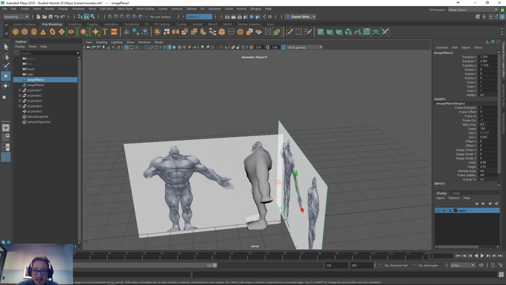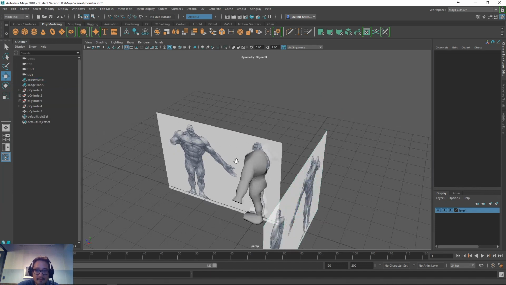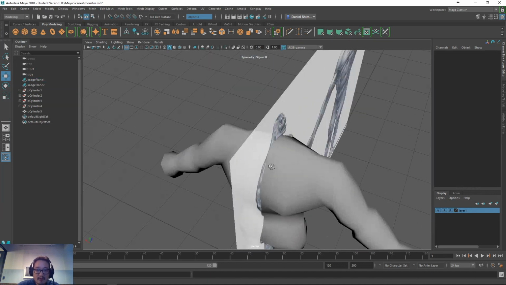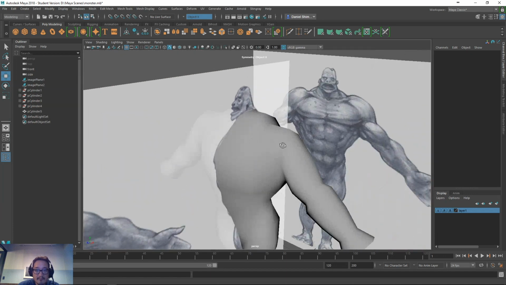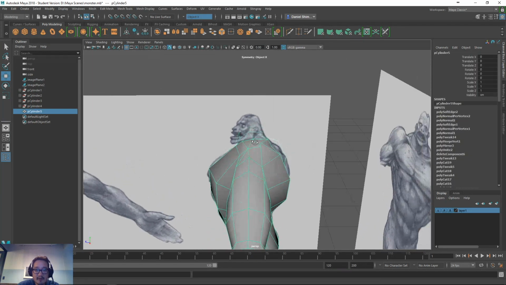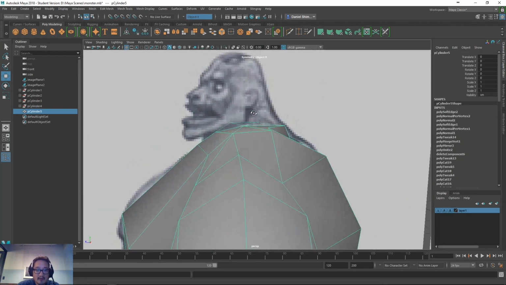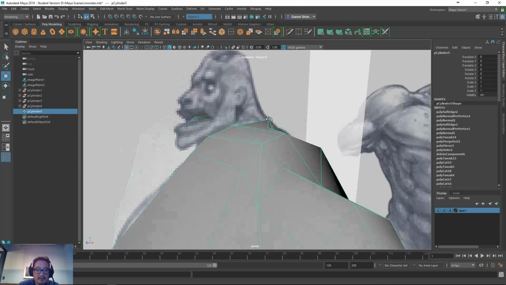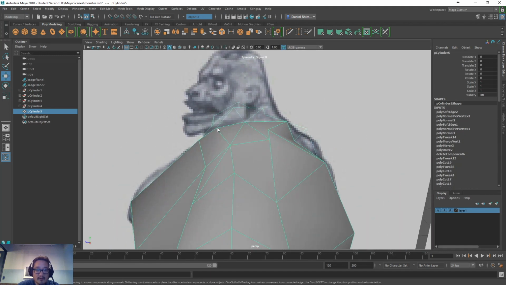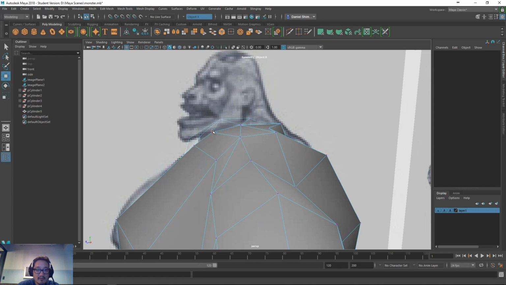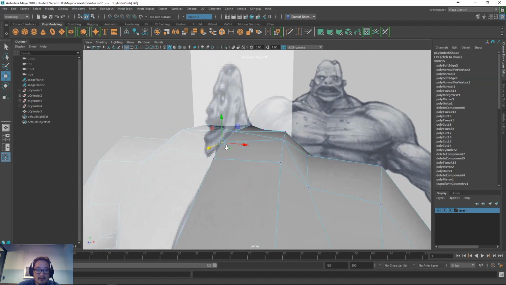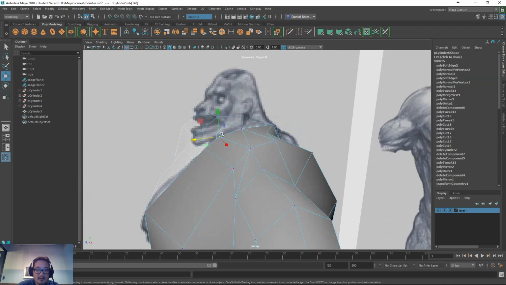Image plane 1, back that up. Okay, and bring back our wireframes. Maybe this thing could come down.